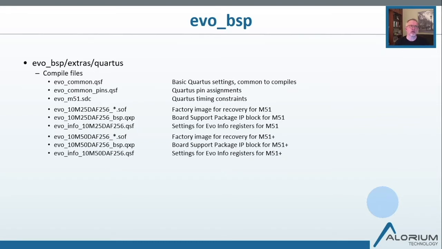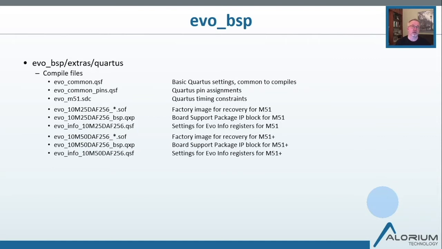If you design a custom OpenEvo image and burn it to your FPGA, and now the FPGA is wedged and you can't get it to do anything, you can't even get it to accept a new image that you're trying to write to it, then what you can do is reboot your board, grounding that pin, and you'll come up in your factory image, and then you'll be able to load another image if you like. So it's kind of a safety feature. It allows you to go back to a known good image just by grounding a certain pin on your OpenEvo board.